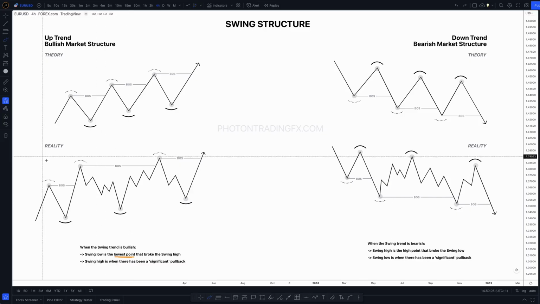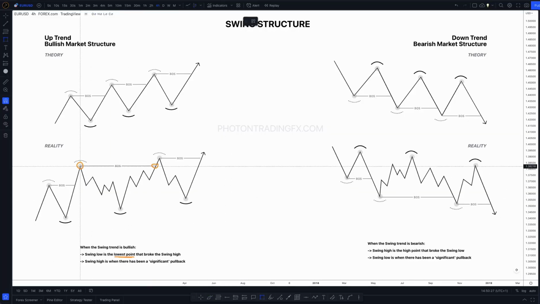So a mechanical way to find that, and sometimes it's a bit tricky, is in a bullish market, the new swing low is the lowest point between the two highs. So that's your high, that's the high where it breaks. So from where the high is printed to where it breaks, between those two orange circles, the new swing low, when that BOS occurs, will be the lowest point between those two there.